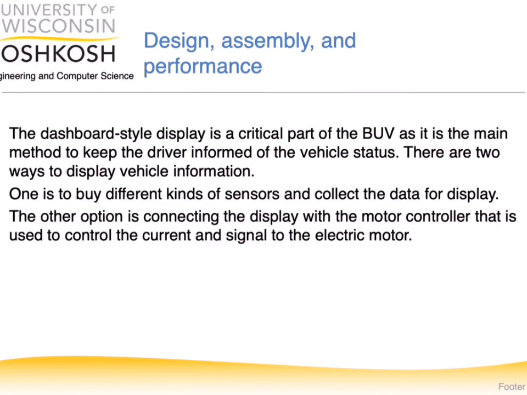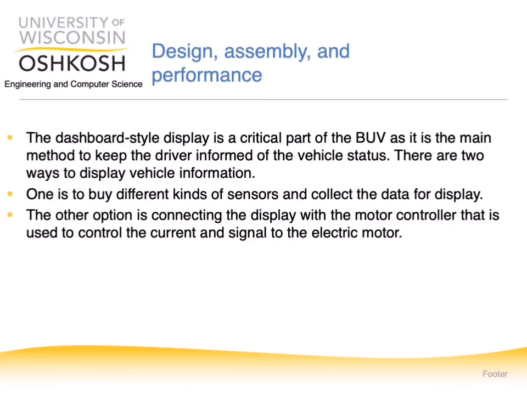The other option is connecting the display with the motor controller that is used to control the current and signal to the electric motor. Based on the affordable technologies and devices that are used for building the BUV, the easiest way to create an accurate dashboard is to connect it directly with the Ultrax controller that's used for the vehicle. Since the Ultrax Toolkit software has all the information that was needed, and it only works on a Windows operating system, Windows was loaded on a Pi, and the software was installed.